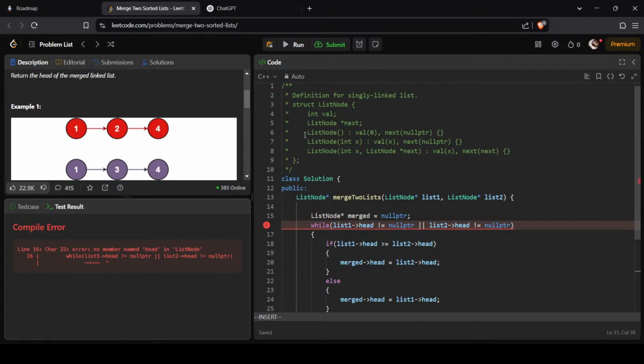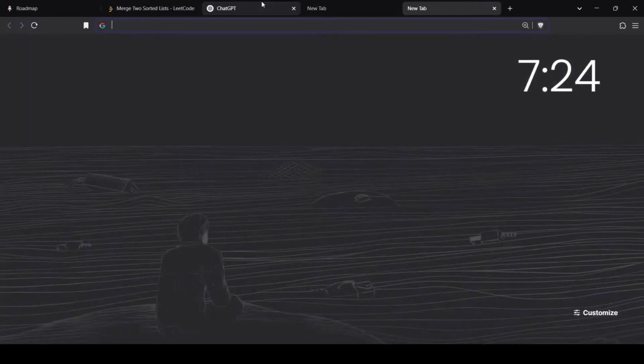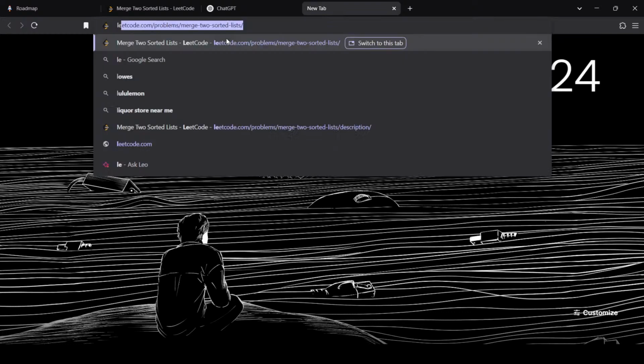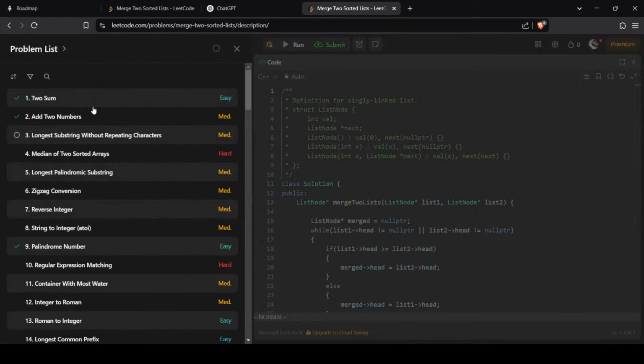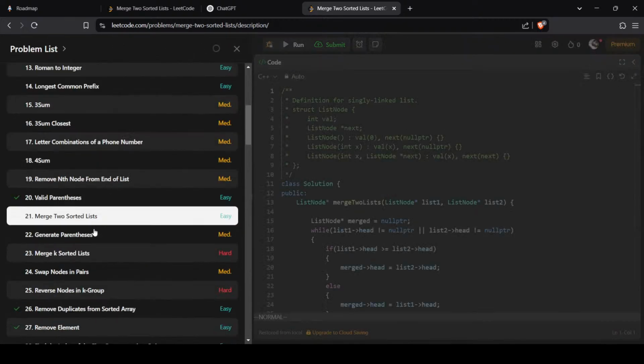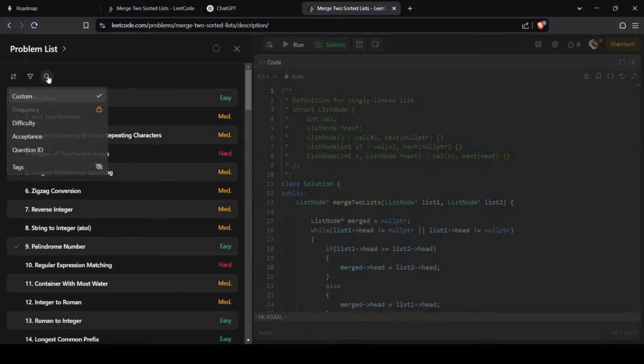Structure, int value, there's next. Wait, real quick, I need to check something. LeetCode. I'm just gonna go to the problem list and search reverse the post.